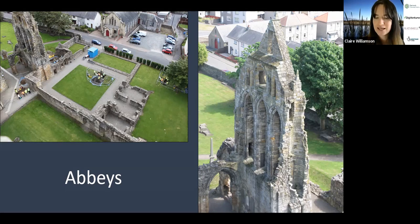Now, I was going to do a wee section of terminology, just because I think it helps, because you get so many different buildings. Abbeys, strictly speaking, were named because they were a community of monks headed by an abbot. Lower in status than the abbeys were the priories, headed by priors, and next in line were the collegiate churches. These were built by major landowners to provide masses for the salvation of their soul, and colleges of priests were brought together for that purpose.